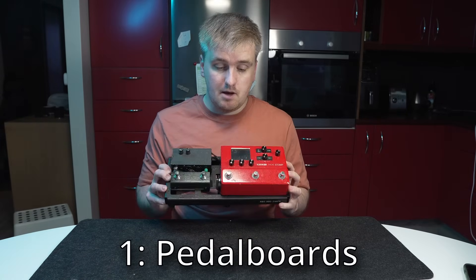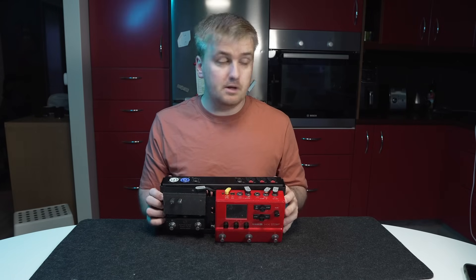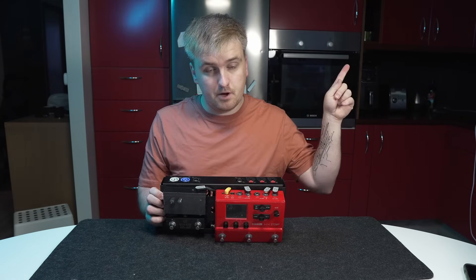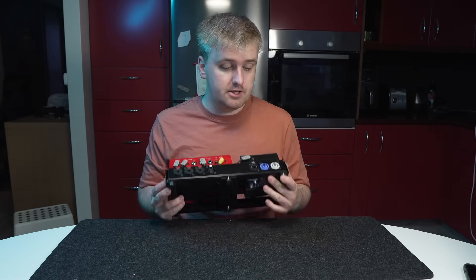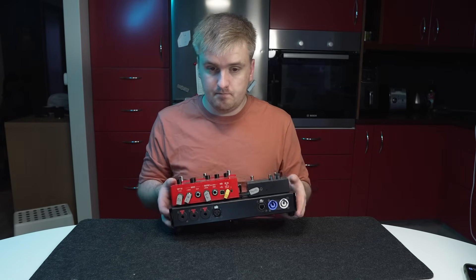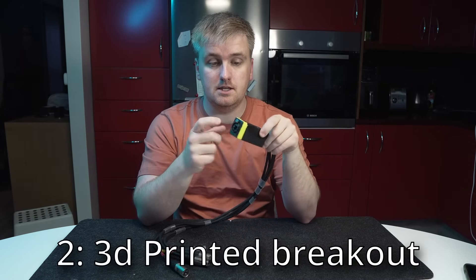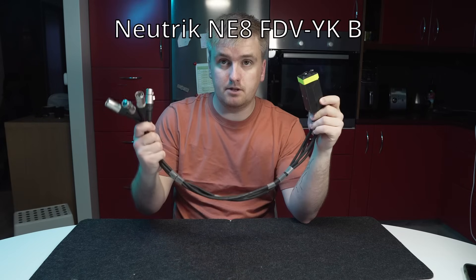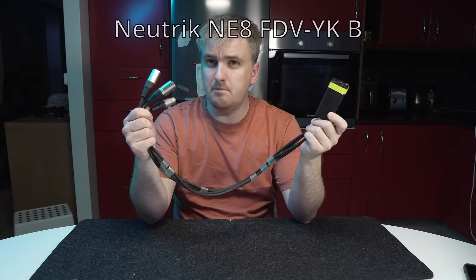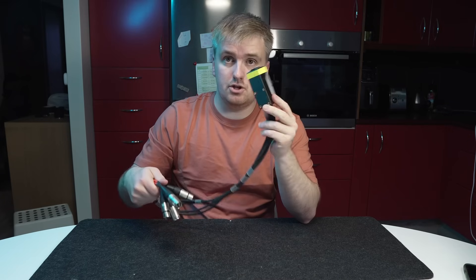Here is my bass pedal board. I made another one just like this for my guitar player the other day, and I did make the whole build available on YouTube. As I've shown in a previous video, this connects to a wing rack with one shielded cat cable and also PowerCon for the power. Before I built the wing rack, I made a breakout cable for the pedal board to be able to use it with any system. This is version 1 — a 3D printed box which has a Neutrik EtherCon connector. I bought two 3m XLR cables, cut them in half, and put them here. I'm going to open this up and show you how the inside looks.